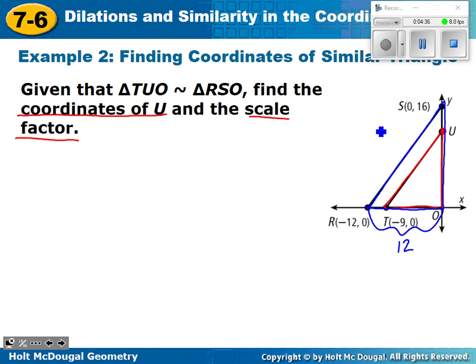All right, and then we could find, Ridley said, the distance from T to O, which is, and again, it's to the left, so it's negative, but it's a distance of 9. Okay, and then what would we do to find our scale factor? Be very careful. This is how it's named, and what did we learn about how it's named? Does the 12 go on top or does the 9 go on top?